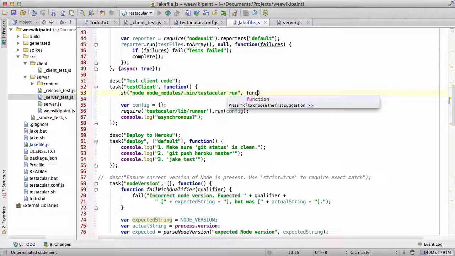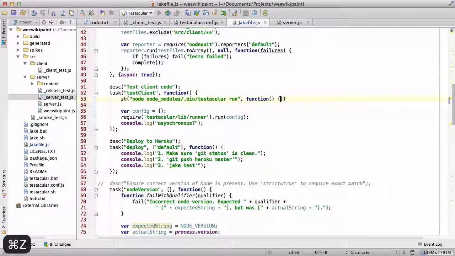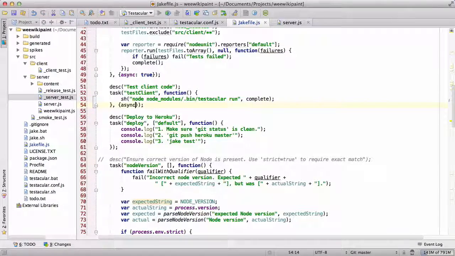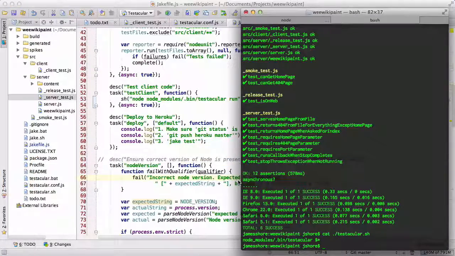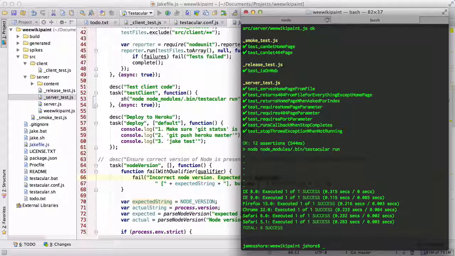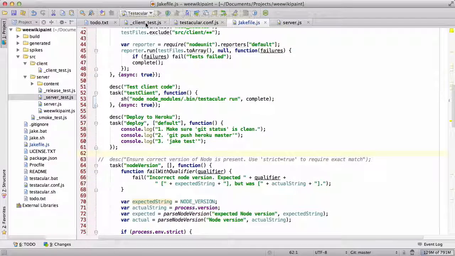Yeah, and I believe this is set up already so that it will fail. So that should actually just be complete. I believe this is set up to fail if the process returns an error code, which hopefully it does. So let's try it that way. Okay, promising. Looks like there's a bit of a defect in our shell code because that shouldn't be going like that. But first, let's just see if it fails properly when our tests fail.